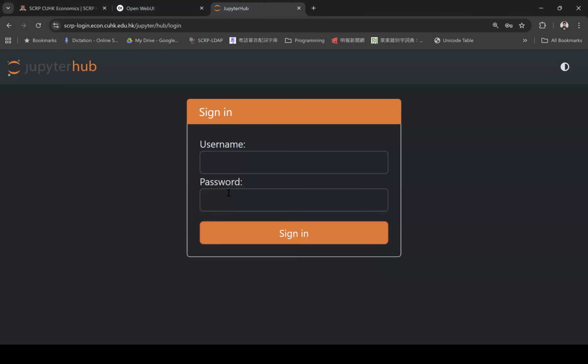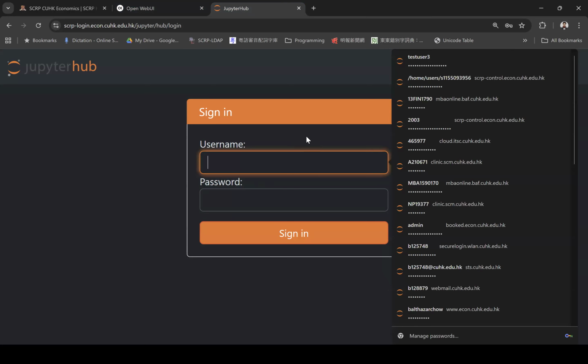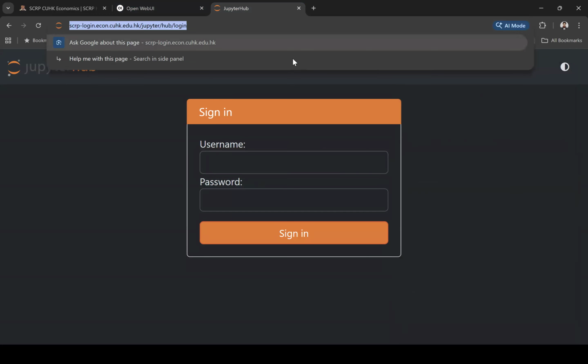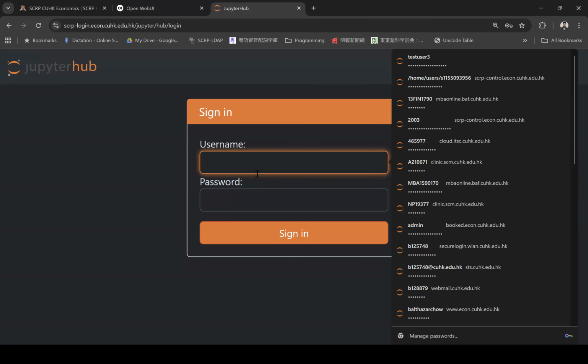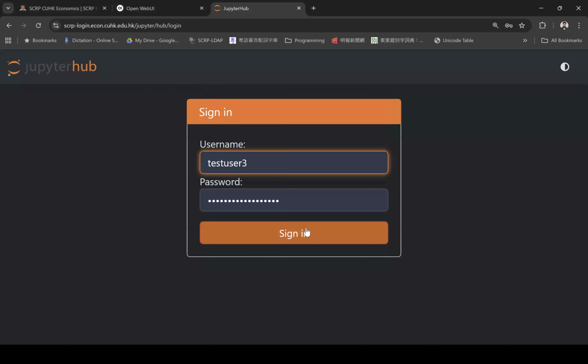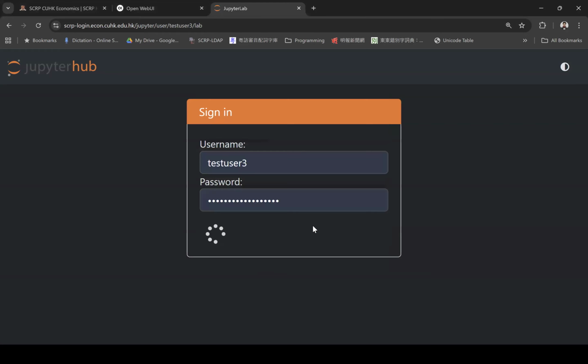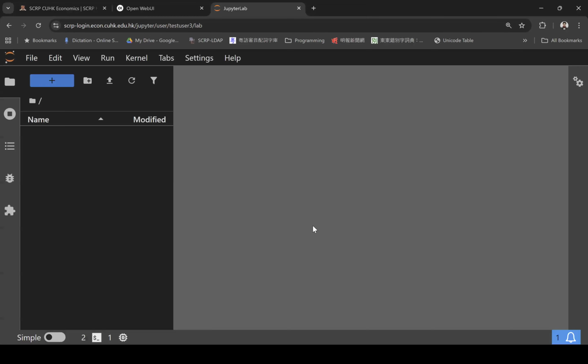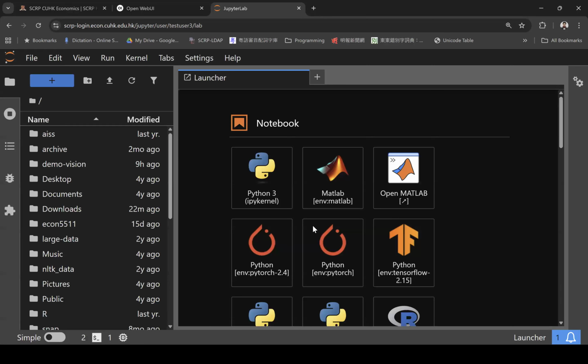For most of our students and researchers, the primary means they access the cluster is through our Jupyter interface. It's a browser-based interface. Technically, you can open it on an iPhone, but it's not going to work very well because an iPhone doesn't give you a very good typing experience. So I would still recommend using a laptop. So you enter username, password, which we'll talk about how to get in later on. And it's a familiar Jupyter interface. If you have used anything like Google Colab, so many services offer something similar.